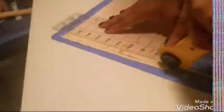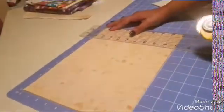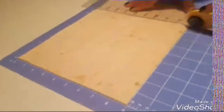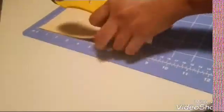Hold it. Squish down. Close it. Move this out of the way. Release. Now you go back up here to the 9. Hold down. Open. Squish down. Close it back up. Move it over. Release. There you go. There's your 9x9. Keep on doing that, and you'll have really good cuts without fail.